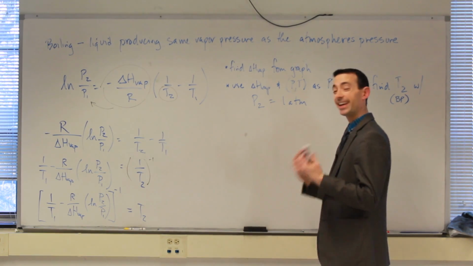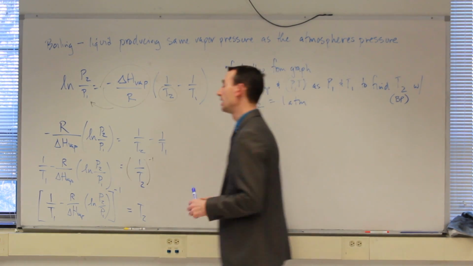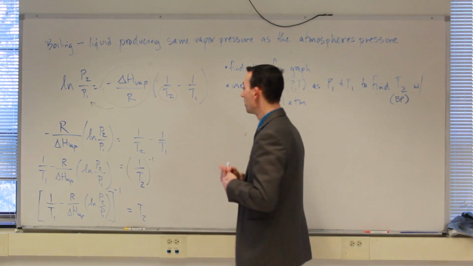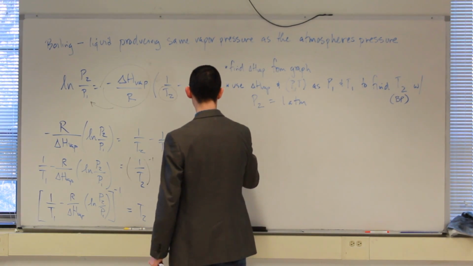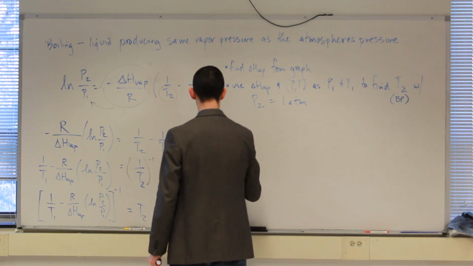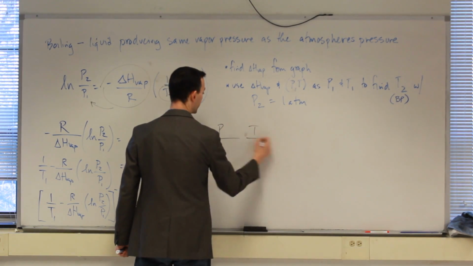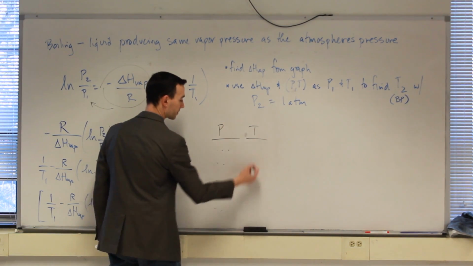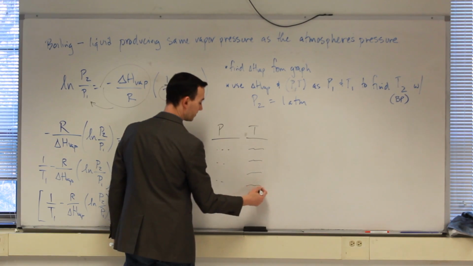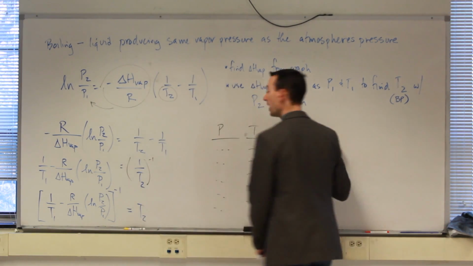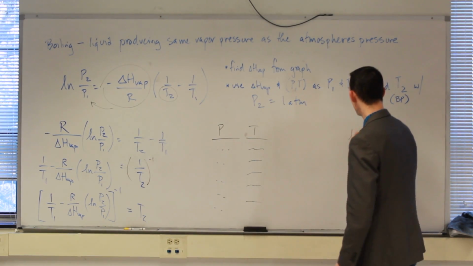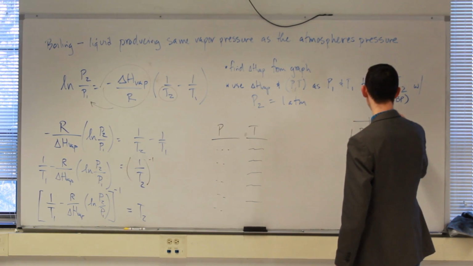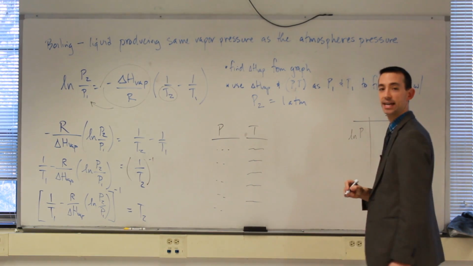All right. Now, in the context of what you're doing in lab today, feel free to ask questions and work with other students, but what you'll start with are pressure and temperature values in an Excel spreadsheet. So you might have a number of pressure values and a number of temperature values, and we're trying to make a graph, remember, that has ln of P on the y-axis and 1 over T on the x-axis.